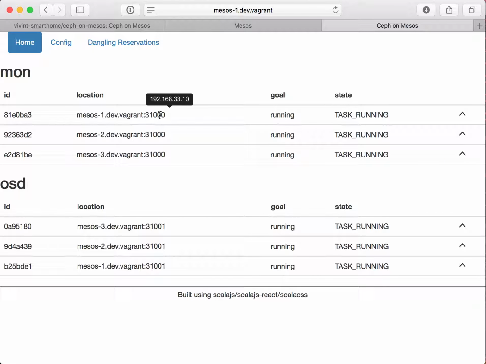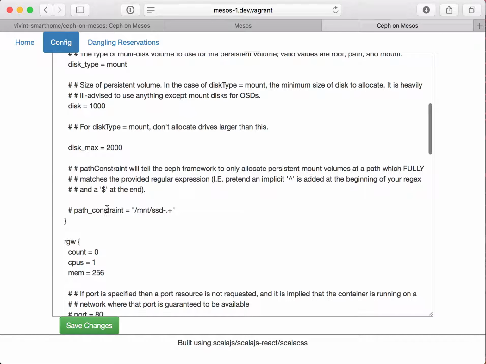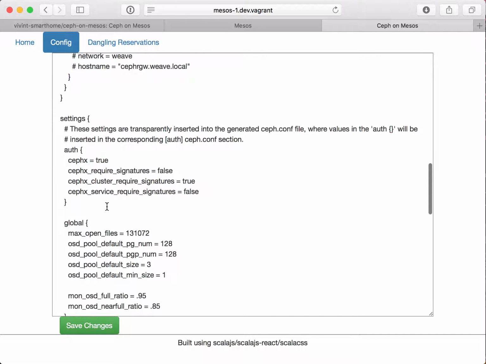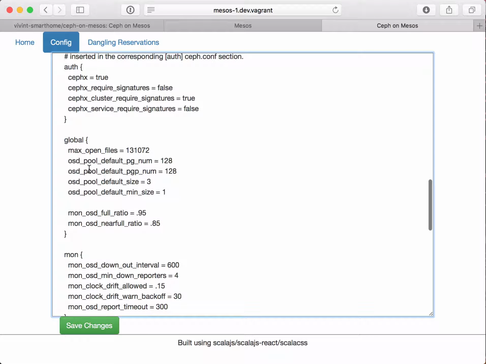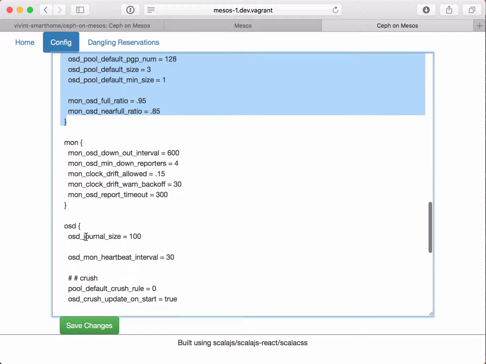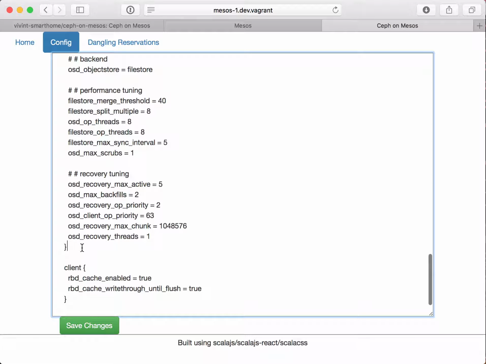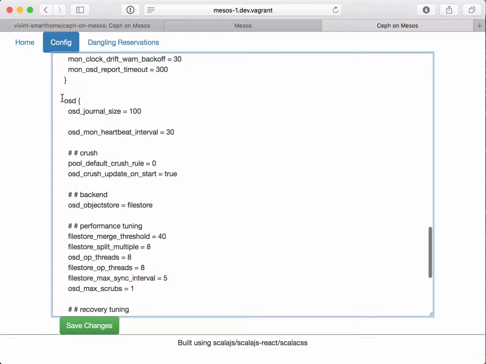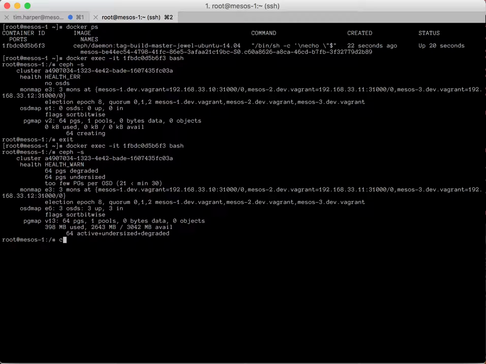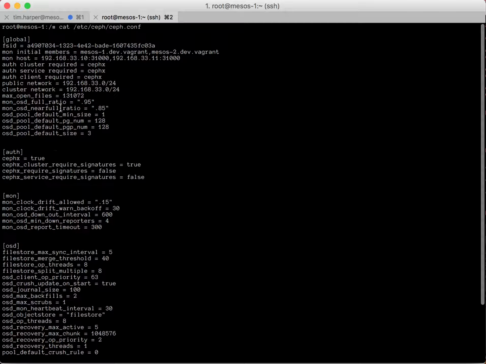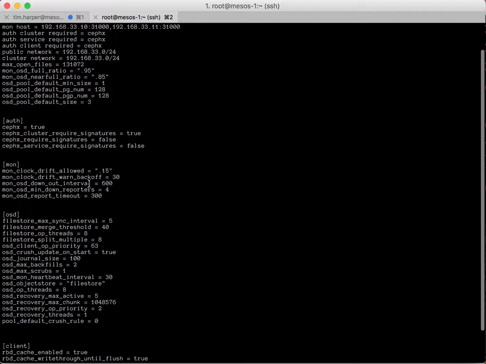Although I will mention that inside of the deployment configuration, there's this settings block, and you can have full control over all of the values that are put into the Ceph configuration. The way this works is this section right here, like OSD, will map to the OSD section in the Ceph configuration file. Here's the Ceph configuration file that the framework generated.